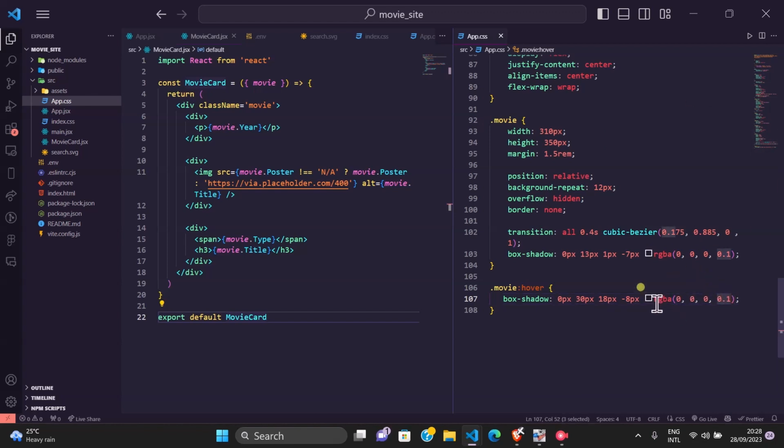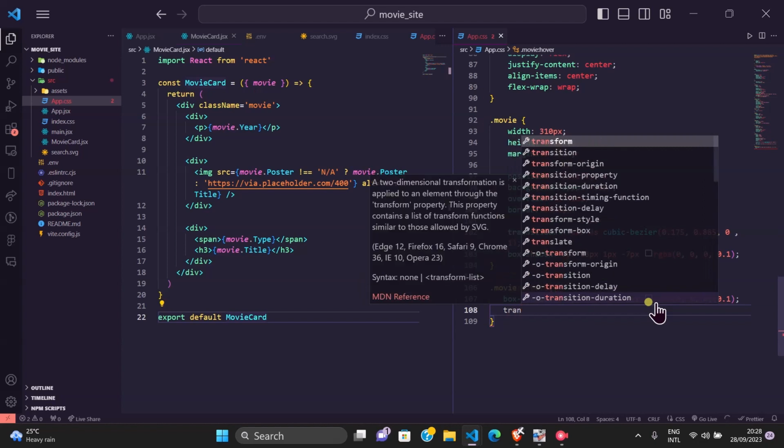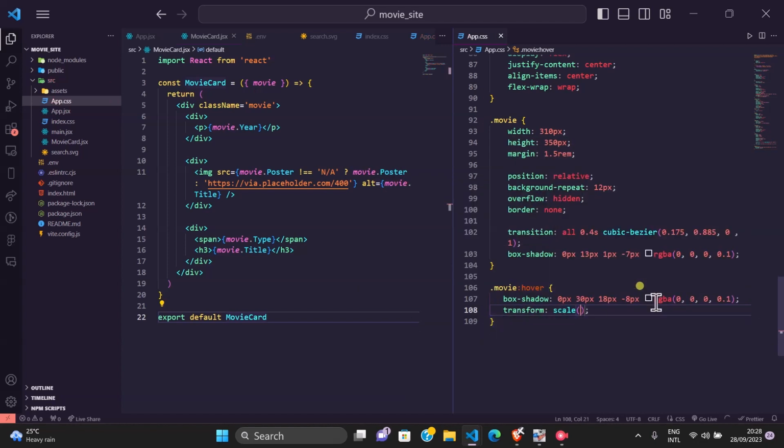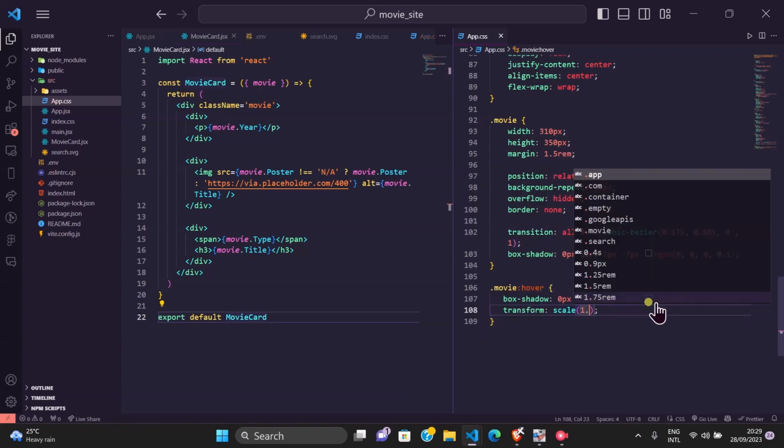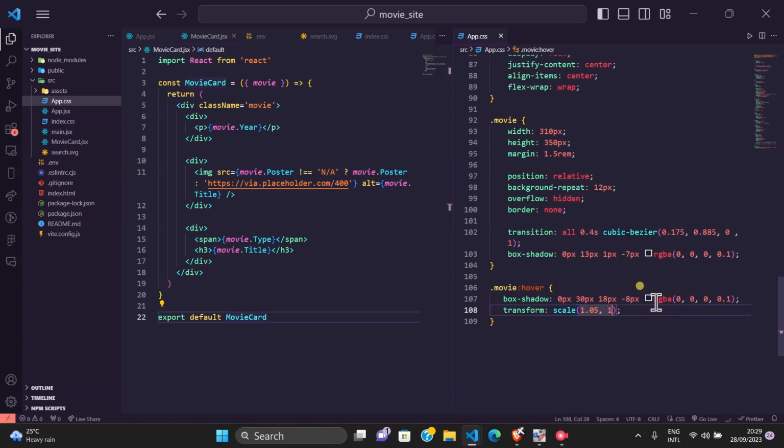This 0.1 is like the opacity here. Also use transform scale 1.05.